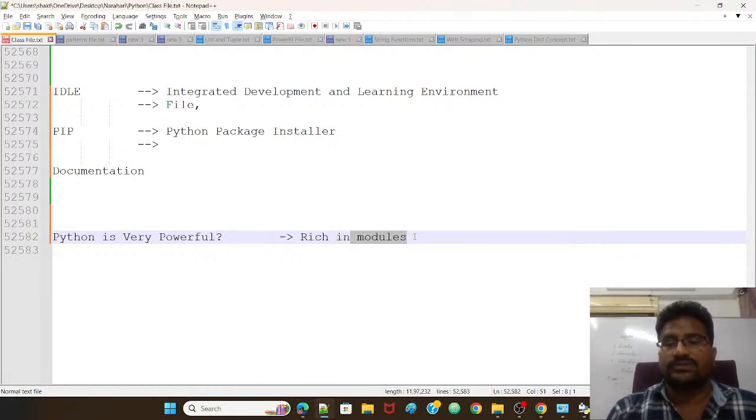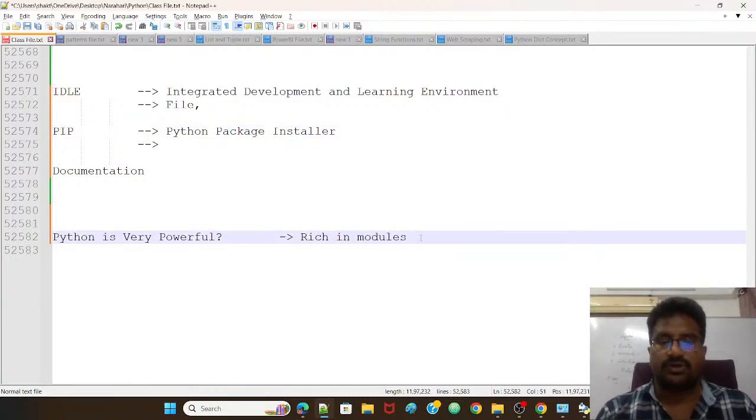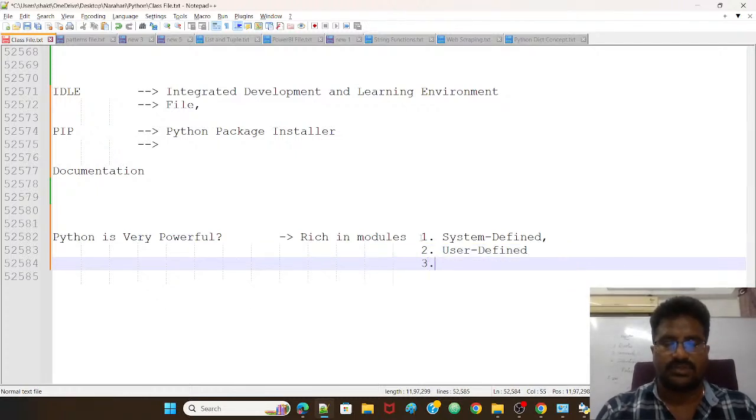How to get the modules? By using pip, guys. In that also there are different types of modules. First one, system defined modules. Second one, user defined modules. And the third one is third party modules, guys.